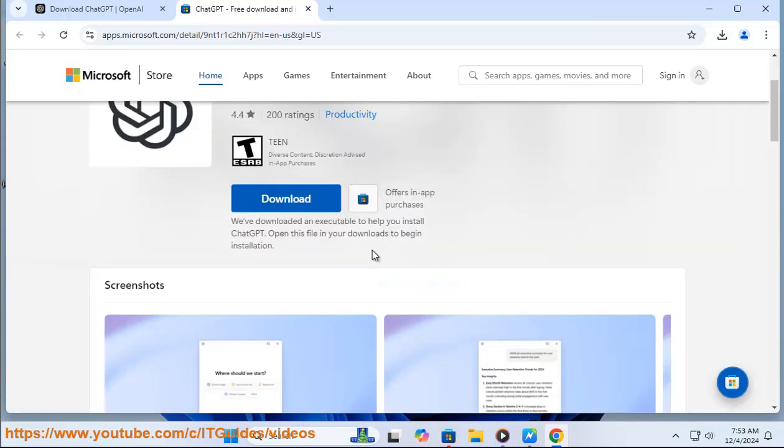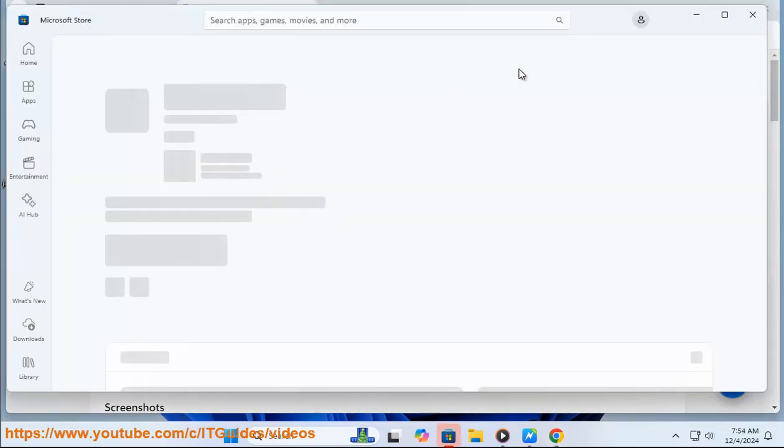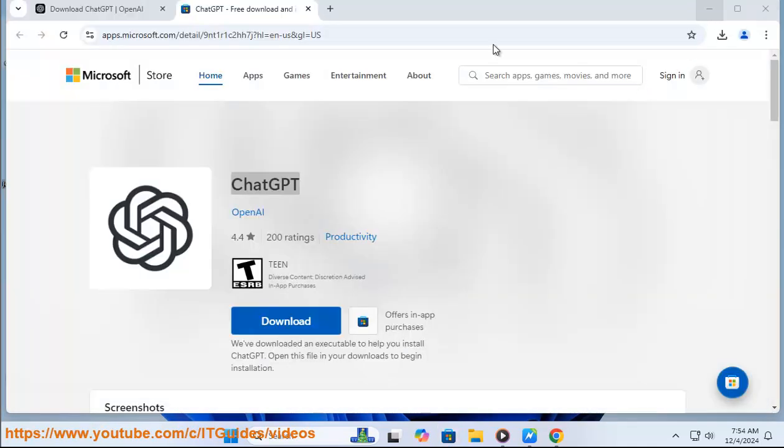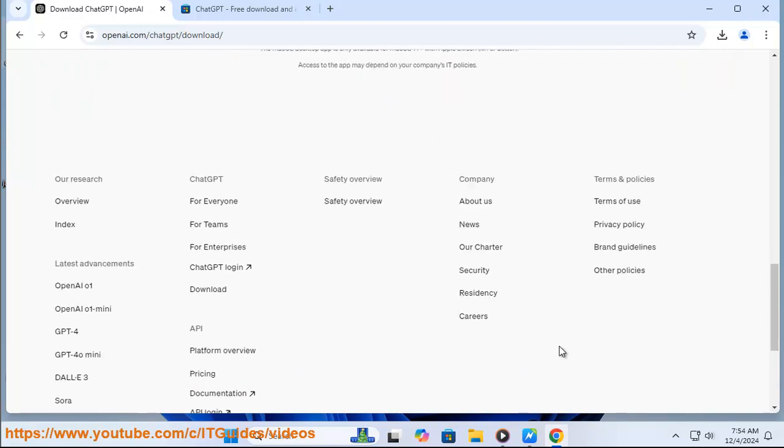4. Experiment with creative uses. Coding assistance: ask for help with debugging or writing scripts. Content creation: generate blog posts, essays, or brainstorming ideas. Productivity tools: create to-do lists, summarize documents, or draft emails.